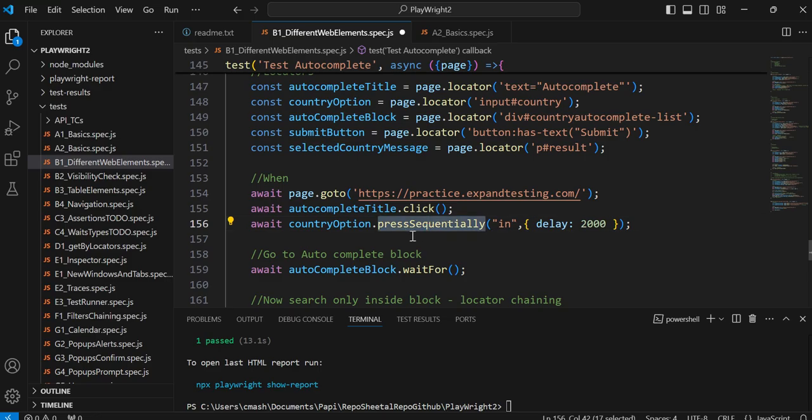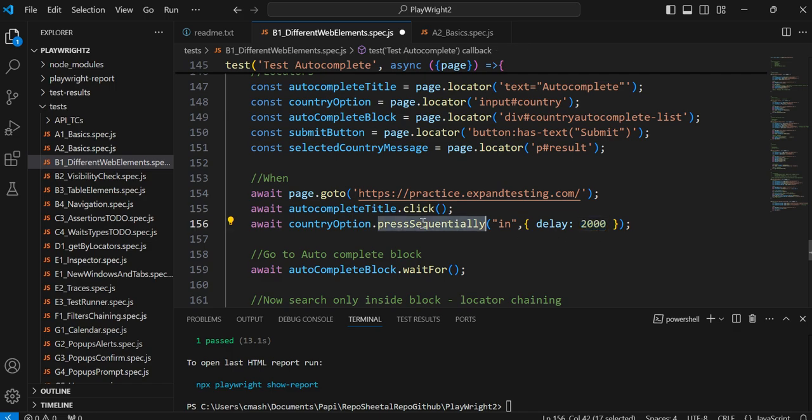So you can use here fill or press sequentially. Fill, if you use, it will be like control V in one go. But if you write press sequentially, so there will be a by default some delay. Okay, so by default it says 0. So if you are not giving this second parameter, the delay will be 0. Basically it will be treated as a fill. So there will be no difference in fill and press sequentially if you are not giving this second parameter, or you are making it delay of 0 millisecond, right?